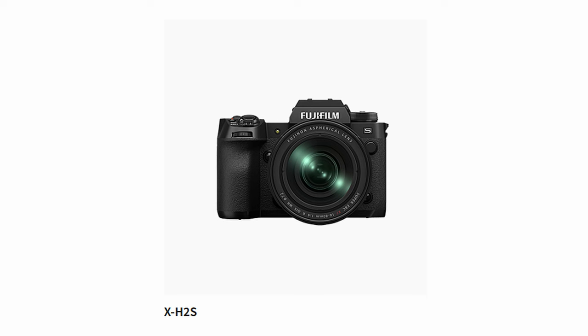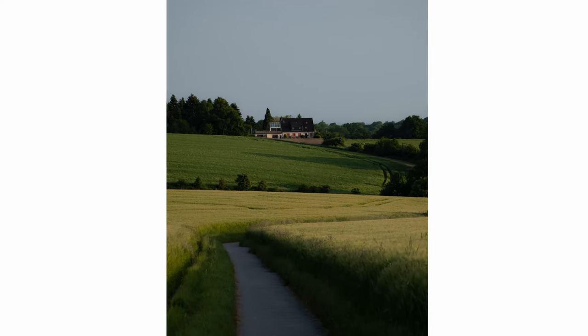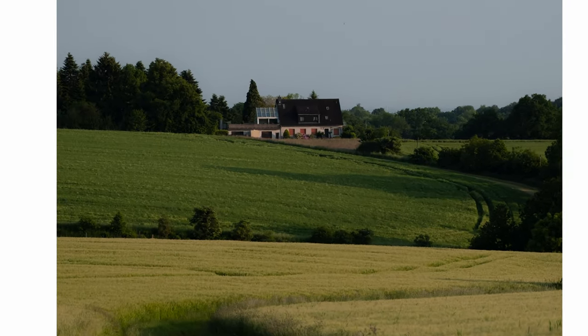Over the last two years Fujifilm has released a bunch of new camera bodies, most with hugely improved autofocus and new sensors with higher megapixel counts. The X-H2S keeps the same 26-megapixel count as my X-T4 but features a new stacked sensor with much faster readout speed — a great improvement for sports photographers. Then there's the X-H2 and X-T5, both with a new 40-megapixel sensor, which is great if you want to crop in more without losing too much resolution. All three cameras also have vastly improved autofocus that can detect not just faces much better, but also animals, vehicles, and more.